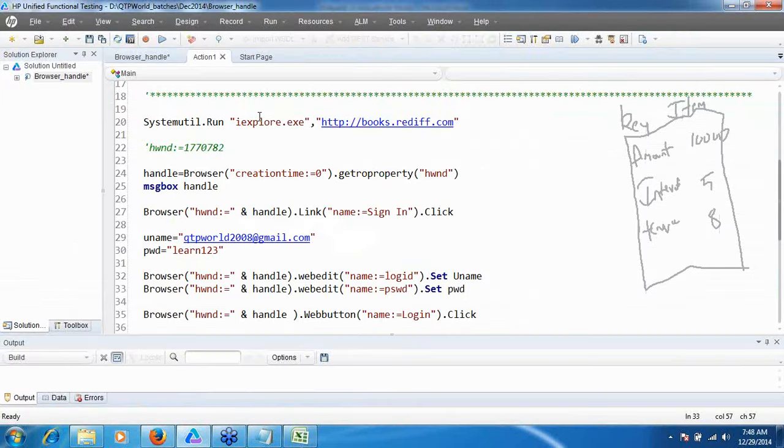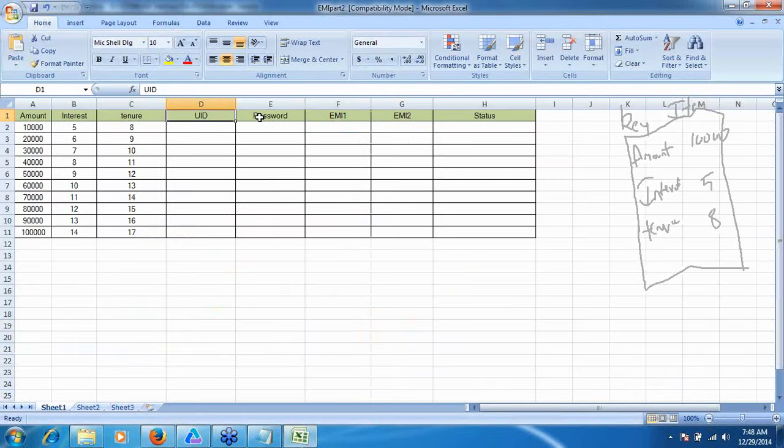The code should be written in such a way that it is generic. For that, one of the most powerful features which will help us is the data dictionary. If I use the data dictionary, I would be able to pass the test data regardless of whatever the column name is. You'll be wondering how exactly you will do it.